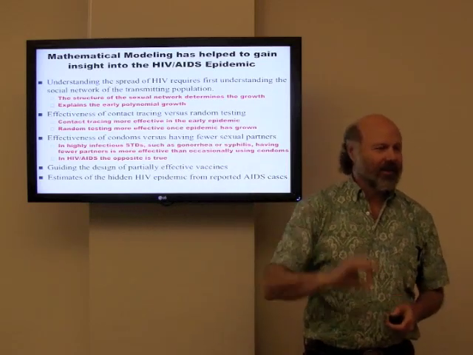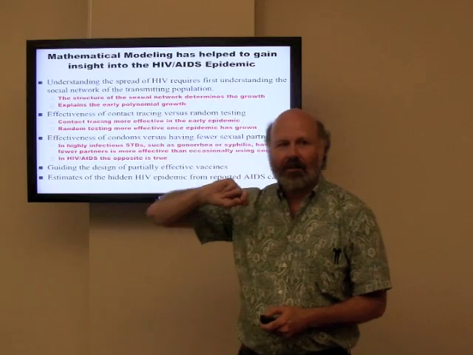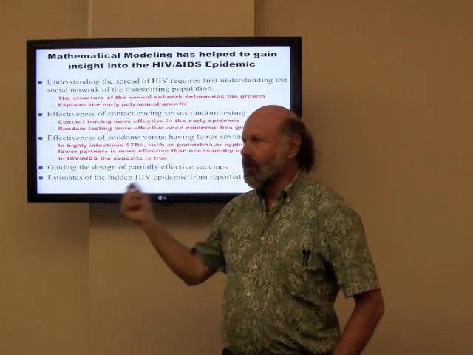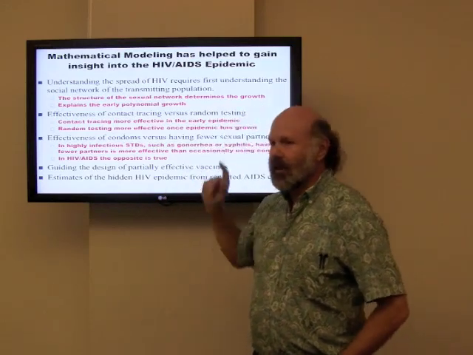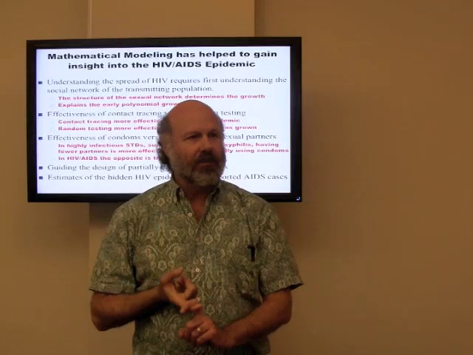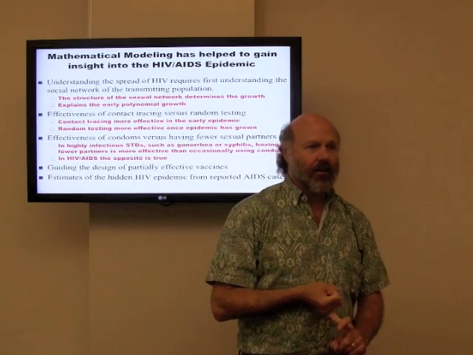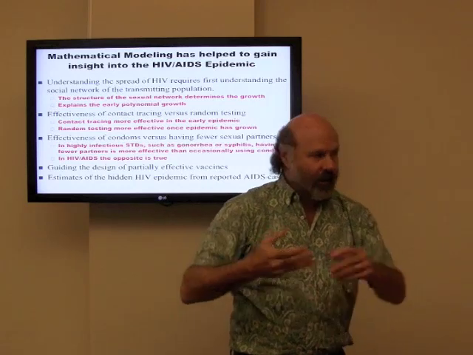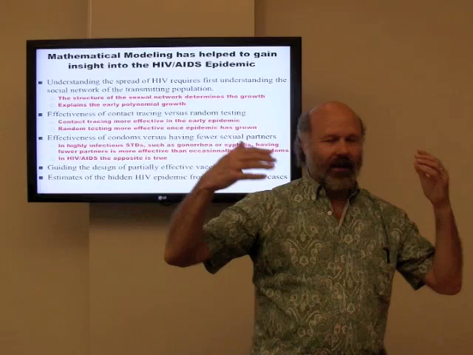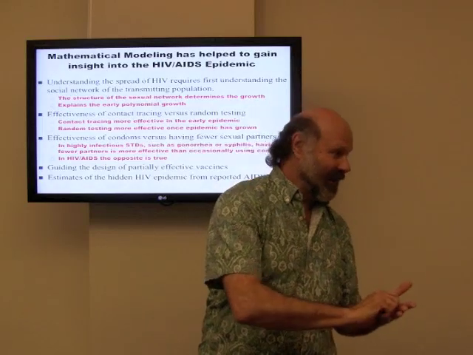Now we can understand this when a new disease comes. Another example is contact tracing versus random testing. When a new epidemic happens, or like for the foot and mouth, you find that for HIV/AIDS, the early response was contact tracing. We find someone's infected. We ask, who might you have passed the infection on to and who might have infected you. And you go out and you test them. It's gumshoe. You have to meet them, explain it to them, have them sign consent forms, you test them, and then you ask them, tell me all the partners you've had.